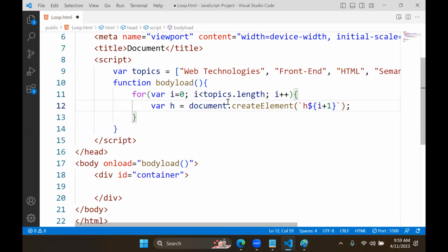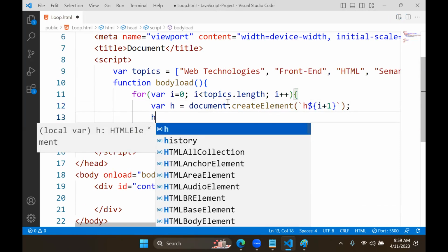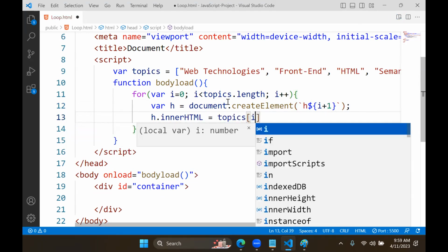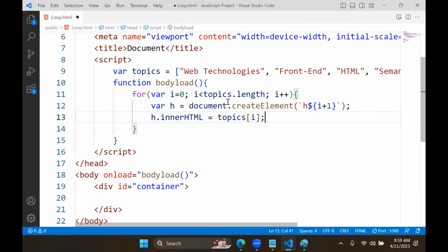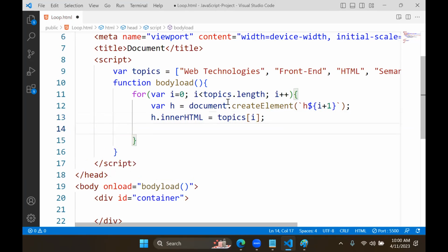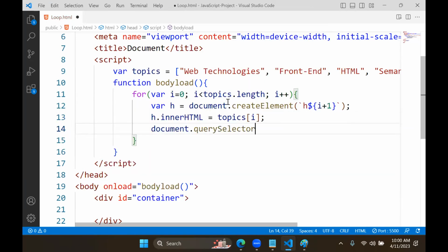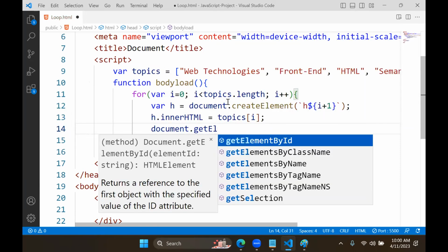Heading 1. Now what should be H dot inner HTML? Inner HTML should be topics of I. I means it will be 0. And this must be appended. Document dot get element by ID, not query selector.